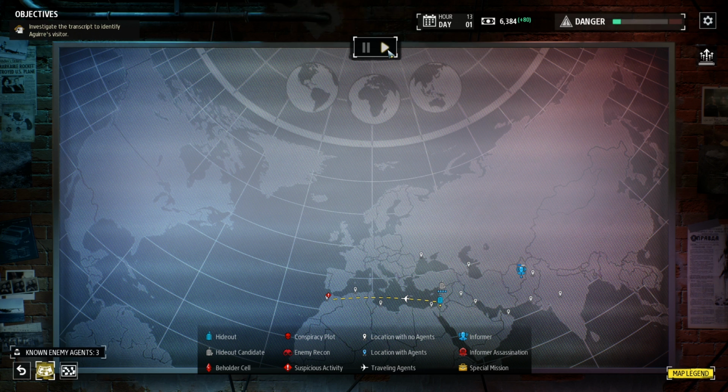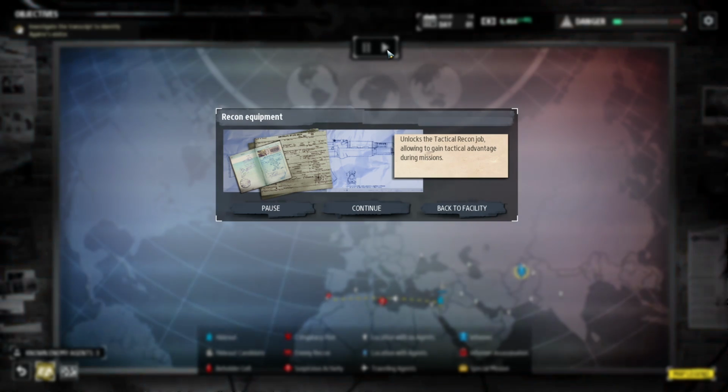So you can see the base management side of things requires a lot of investment. There's a lot of time taken here. In terms of episode structure, I'm not sure how we're going to do it. We might have to do mission stuff, then base stuff in completely separate episodes. But we'll figure it out as we go.